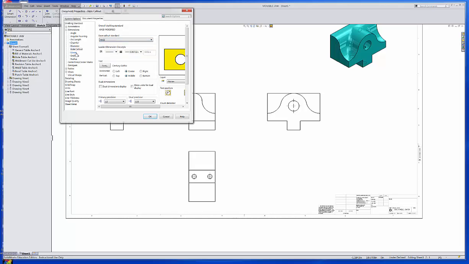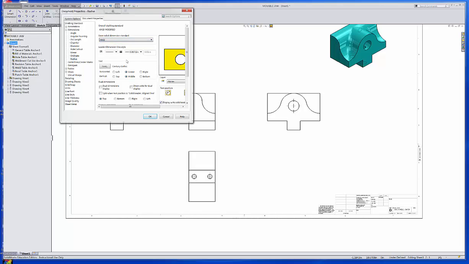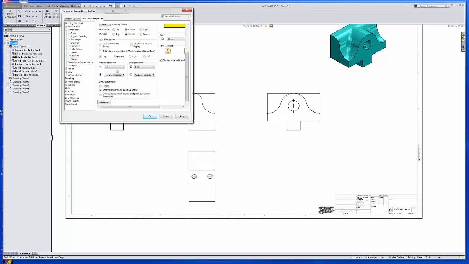Don't know why that doesn't come up with that ANSI. Doesn't make a bit of sense. But we have to go back to the diameter radius on that. On all of these, the font is fine. That's all good.